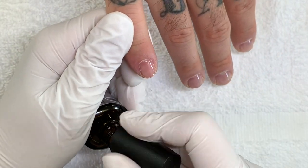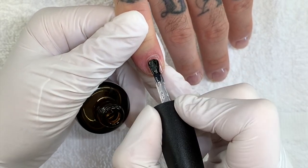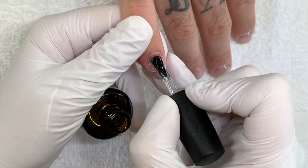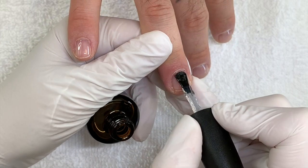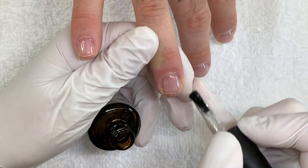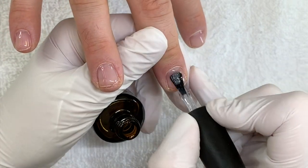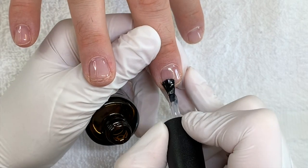The second coat probably doesn't need to be floated on. Don't have to float it on. It looks like there is quite enough product. And now with this one, I'm going to push a little bit more in the grow out area. So not necessarily floating, but make sure that there is enough product there. After a few seconds, it just levels nicely. And for this kind of length, honestly, you can apply probably two thin coats, it's plenty.